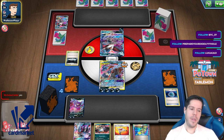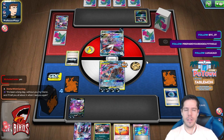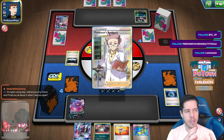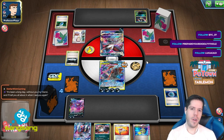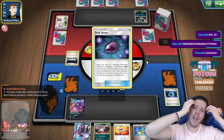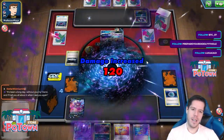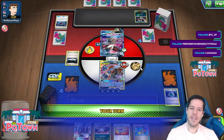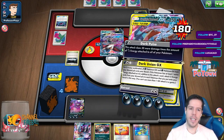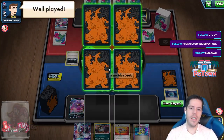That would be awesome, Stellwish Gaming. Yeah, I would absolutely love that. I feel like once COVID ends and there's a circuit, I'm gonna go to every event. Because when COVID hit, I remember I was feeling so exhausted about going everywhere, right? And having to play League Cups every weekend and League Challenges. But now, I guess it's always the same, right? You don't know what you're missing out on until you don't have it anymore. And I really miss everything. I miss the grind, I miss going to events, I miss absolutely everything about Pokemon. Miss seeing my friends, seeing you guys, seeing literally everyone.